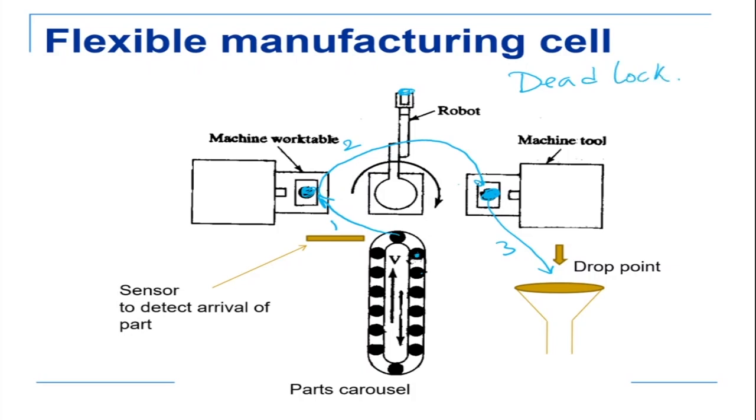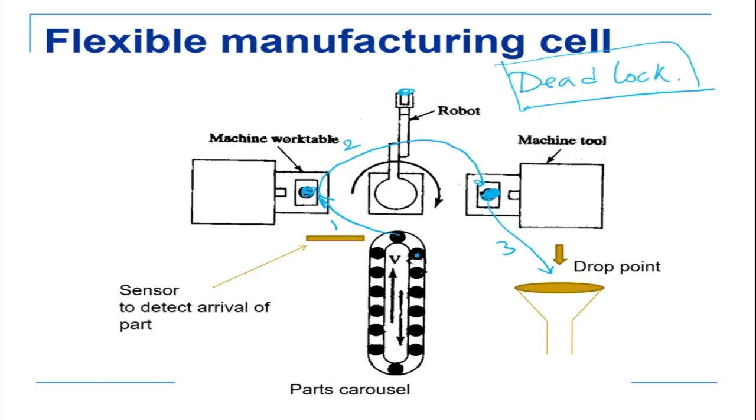So a deadlock condition is one in which the robot cannot do anything more. It is just locked in there. And if a deadlock happens, then what will happen? The full assembly line or the robot servicing equipment, whichever machines the robot is servicing, everything will go down. So robot programming is not only a question of writing a program, okay, that is going to pick up from somewhere and put it some other place, but it has to be efficient. It must be the fastest way of writing it. It must avoid any kind of logical deadlocks with other machines. Okay, so this is two things that we need to keep in mind when we are writing a robotic program.